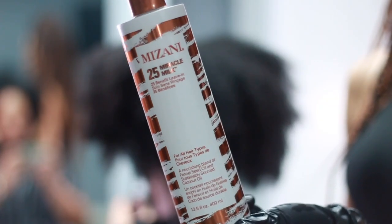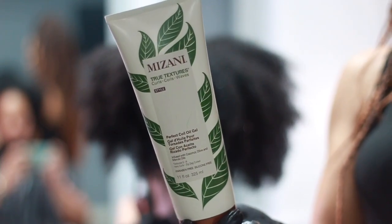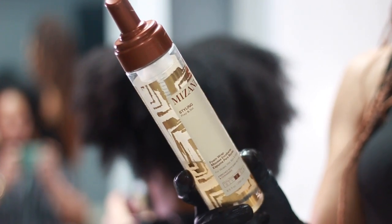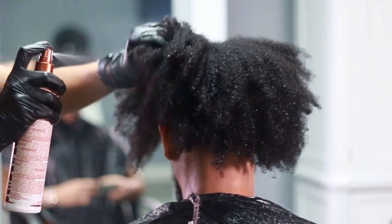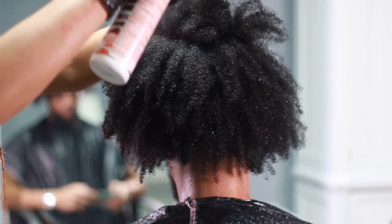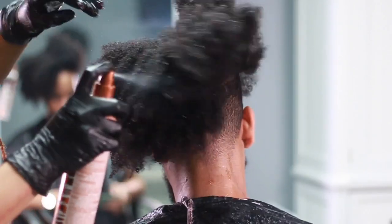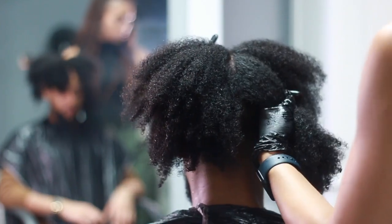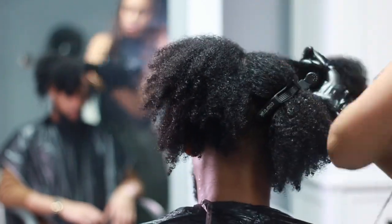So now I'm going to be using Mizani 25 Miracle Milk, Mizani Coil Oil Gel, and Mizani Styling Foam to style Devin's hair. This is definitely one of my very favorite curl combos for coily, kinky, dense, low porosity hair. It is definitely one of my favorites, and y'all definitely have to try it. Don't sleep on Mizani, y'all. Do not sleep on Mizani.